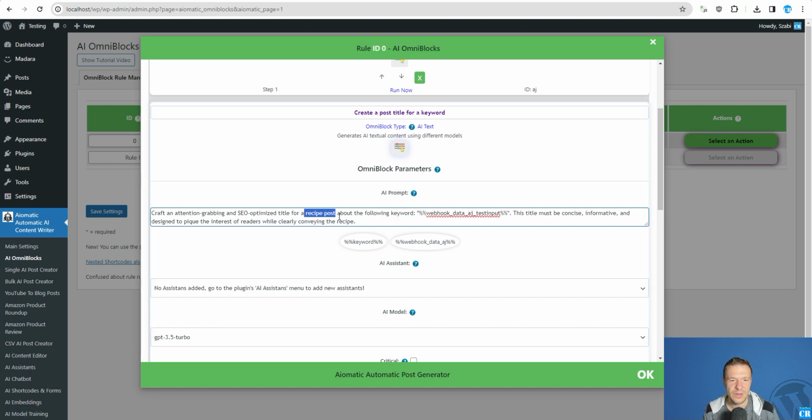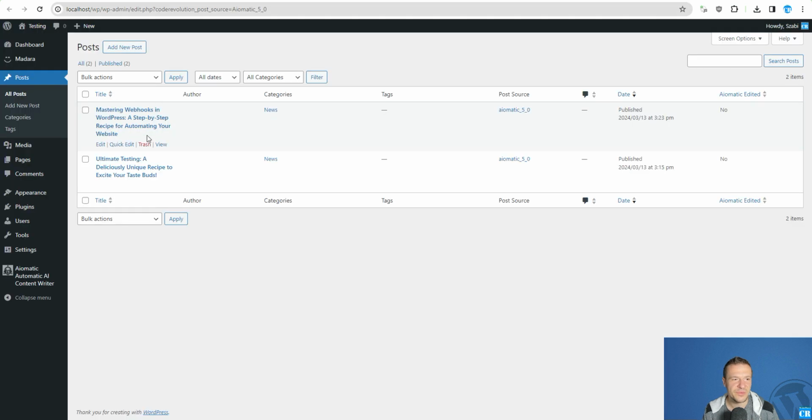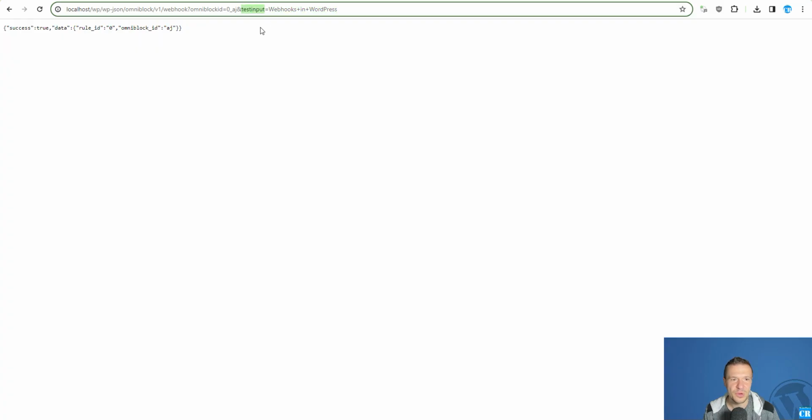So it is a recipe post about webhooks in WordPress, and the result is this: Mastering webhooks in WordPress, a step-by-step recipe for automating your website. Okay, so as you can see, this is how you will get the test input parameter from your webhook.